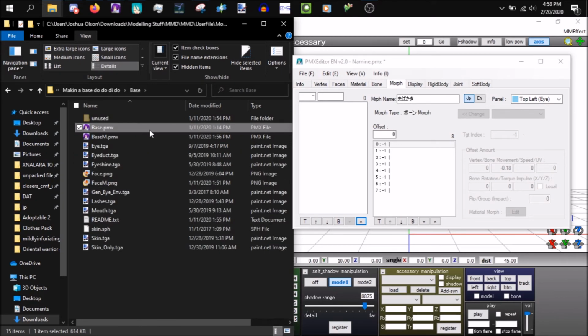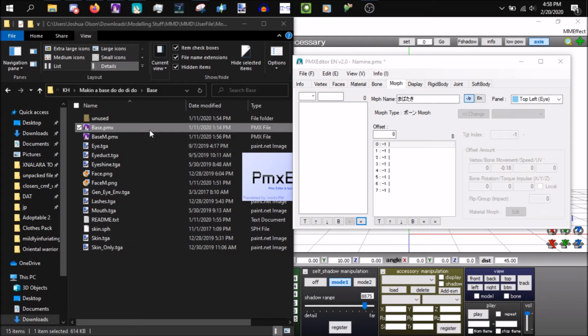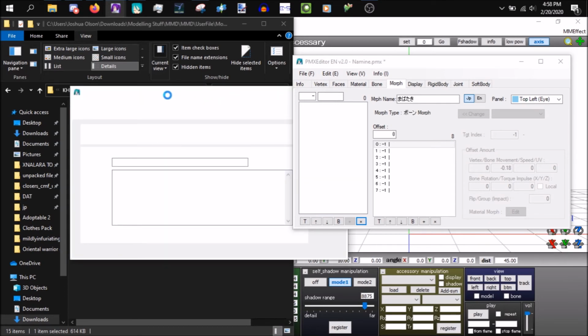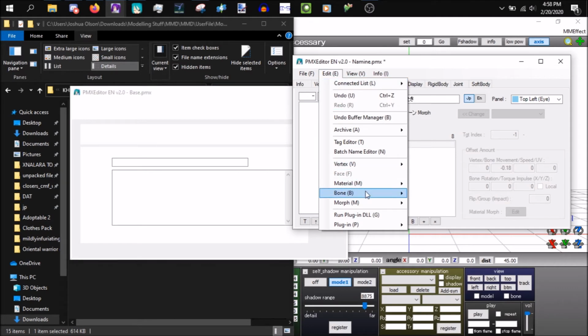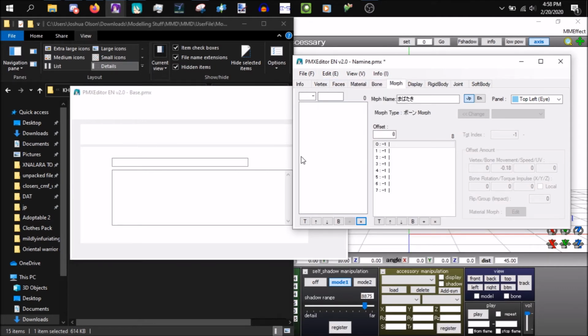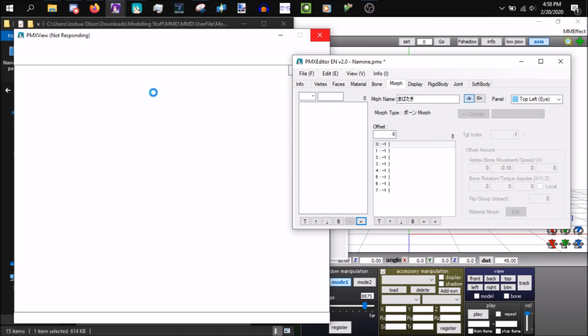What we're going to do to rename the bones, and it's actually better to rename the bones when you do this, because then you have indication other than at the end of the name of which one is a left bone and which one is a right bone. We're going to use something called the batch name editor. At first I couldn't figure this out, but then it's like, oh, that's how that works.